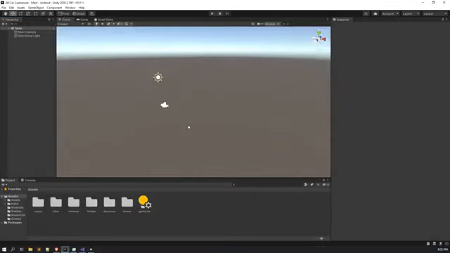In this lecture we are going to create our own car customizer. The basic idea behind this car customizer is providing the user 3 to 4 different colors, and based on those colors the player would be able to select a particular color and paint the car with that color. So this is the basic idea behind today's project.